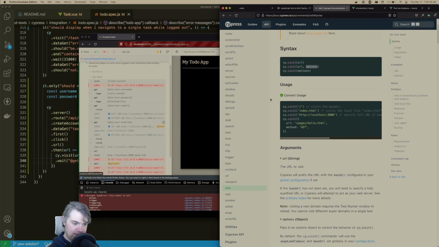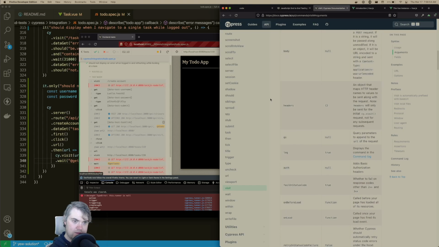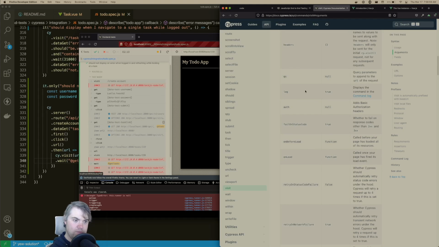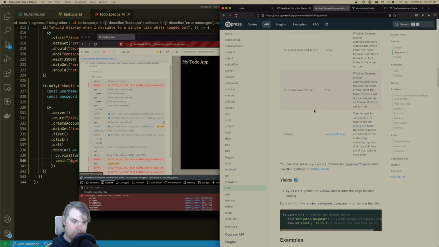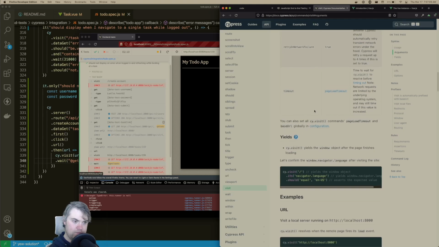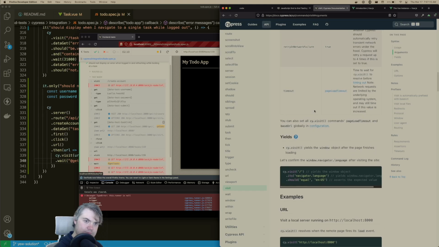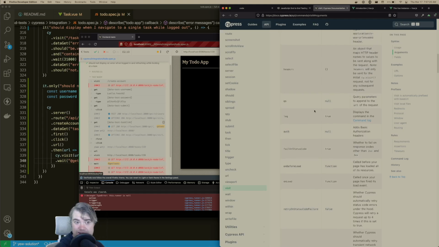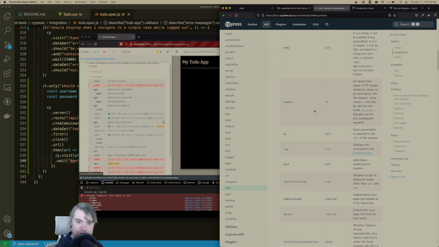Maybe there's some options we can set. I'm not seeing anything. I mean, it looks like I can also just get local storage and reset it. That could be something we do too.